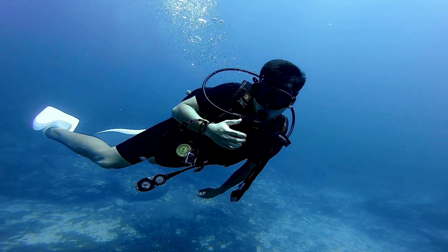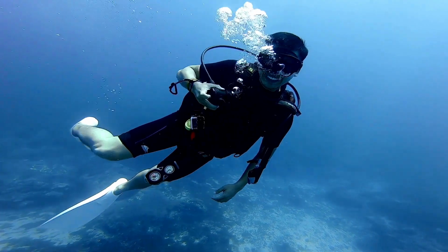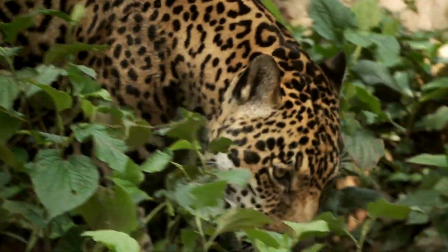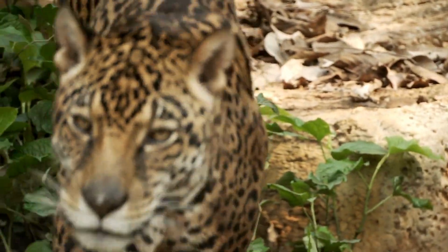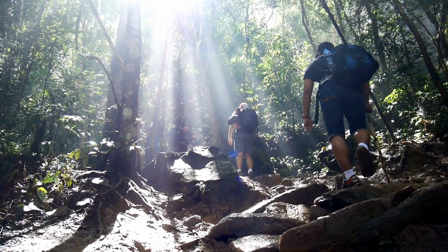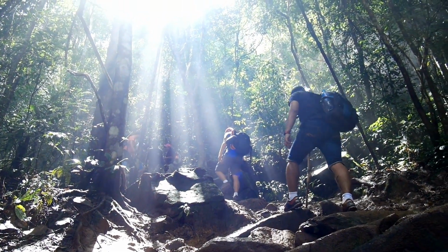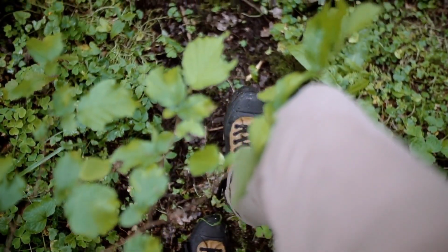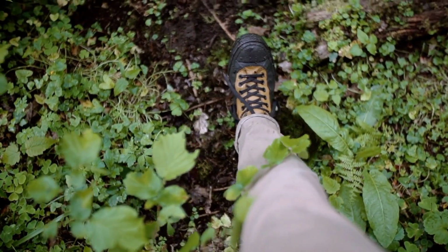The journey to the hidden island was perilous, with treacherous waters and unforeseen challenges. The team encountered rough seas, dangerous wildlife, and even a harrowing encounter with a formidable rival ship that threatened to derail their mission, but Captain Kate's unwavering determination and her team's resourcefulness kept them on track, pushing them forward towards their goal. As they finally reached the island, they were greeted by a sight that left them in awe.